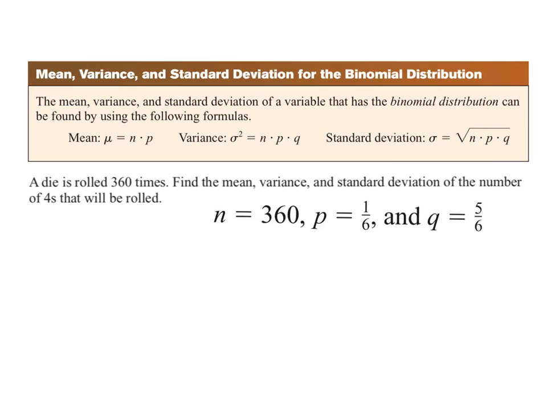Go. So, for my mean. Okay, so I made my little list. Mean, variance, standard deviation. So mean is just n times p, so 360 times 1/6, which is what? Okay, how many had that right? Very good. So then, for the variance, all I really have to do is take the mean times q. Right, because I just did np already, but you can write it all out, it's fine. 360 times 1/6 times 5/6. So I'm really just doing 5/6 times this, because this is n times p, right? So if I list it all out, 60 times 5/6 is 50.